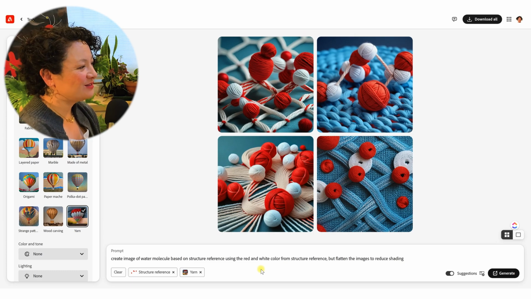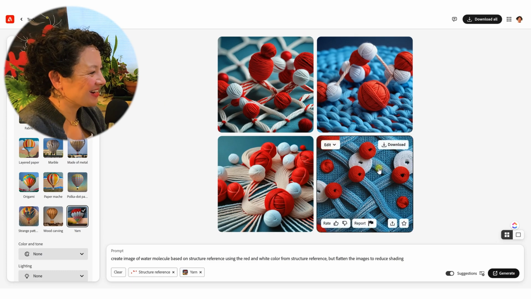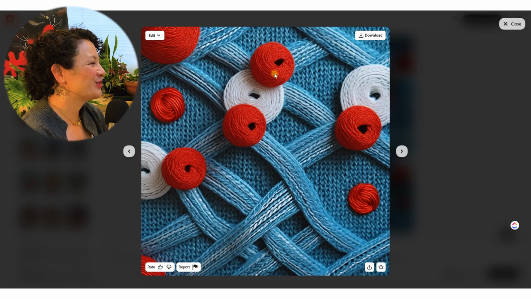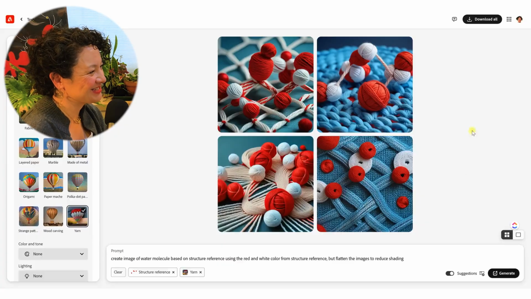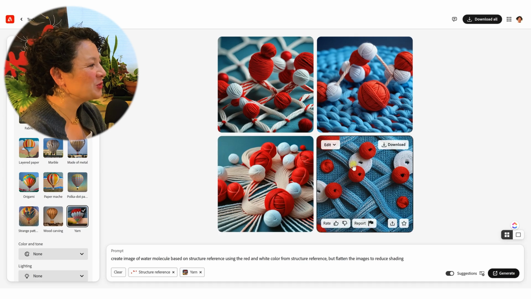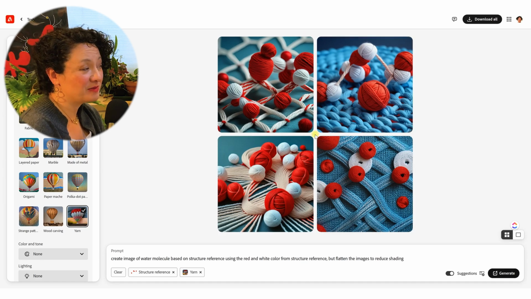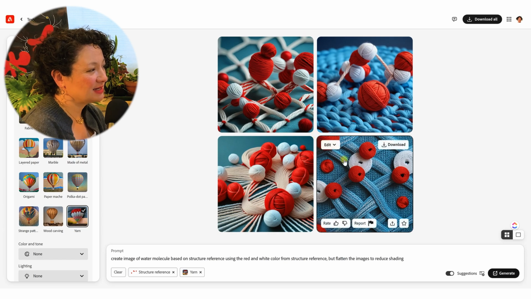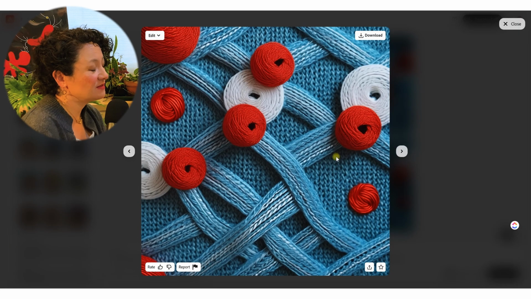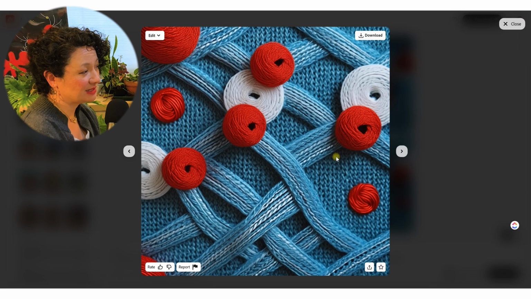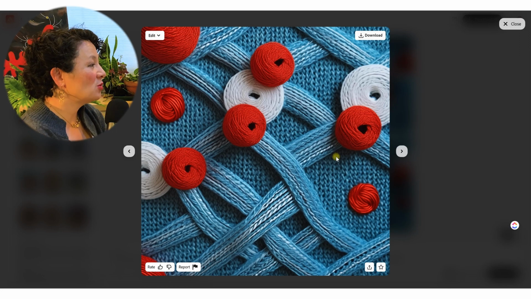But again, I love, oh, look, I just saw this one. This one actually has it, but it's reversed. It's got the red where the white of the hydrogen should be, but still, that's pretty neat. I think it's cute. And I do want to point out that that's another hiccup that we've found with AI so far: a lot of these things, even the Adobe ones, at least from our initial testing, and I could be wrong about this, don't put these different pieces on different layers.